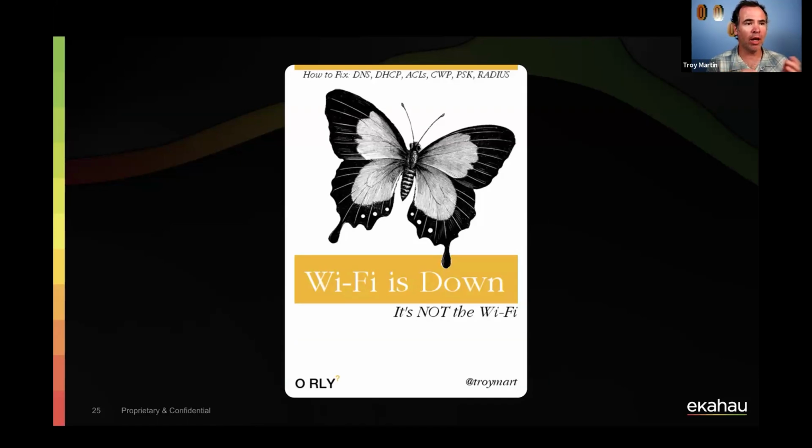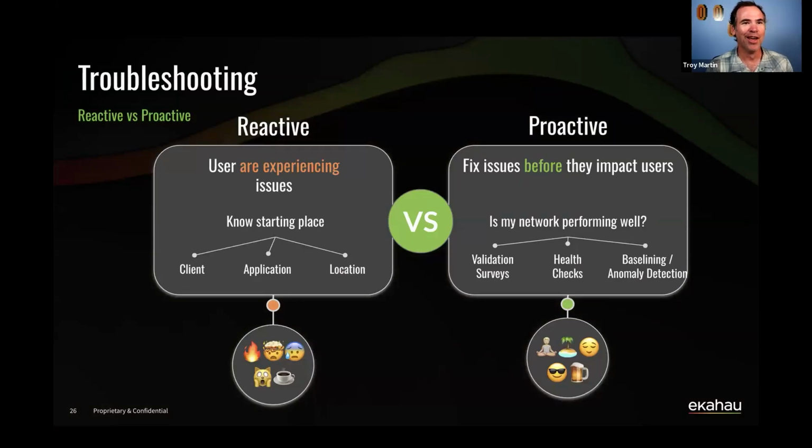There's a book that's soon to be published that you may be able to order, talking about why the Wi-Fi is down and letting you know all the reasons for that. And again, typically it's not the Wi-Fi itself that's actually down. It's something peripheral to Wi-Fi. So often upper layer protocols, DHCP, DNS is a classic issue, captive web portals, RADIUS servers could be broken, out of service, unreachable, lots of those different things, right? So stay tuned for that book to be published by O'Reilly Press.